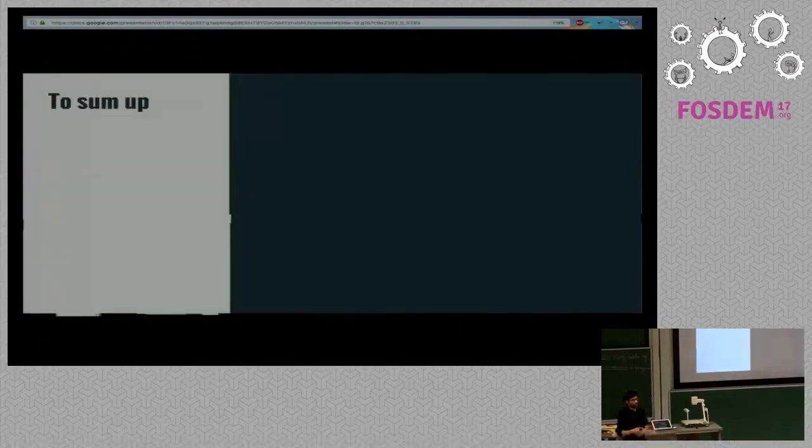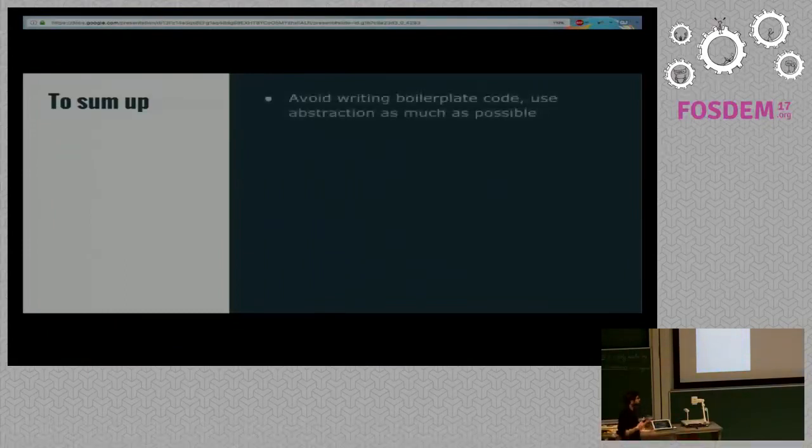If I could sum up all the things when you embed SpiderMonkey inside a project and you need to add bindings into it, the first thing you really have to do at all costs is to avoid doing binding by yourself and use abstraction as much as possible. So you can use IDL even if it's not finished, but maybe in a few months you can use it. Otherwise, you could use the class mapper in your file, or you can write macros, or whatever suits you, but avoid at all costs writing your binding yourself.